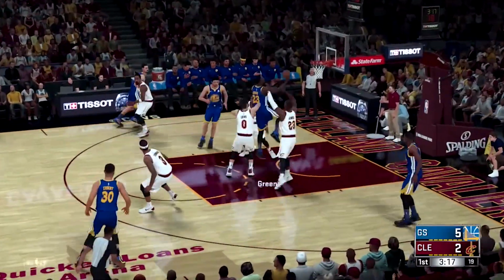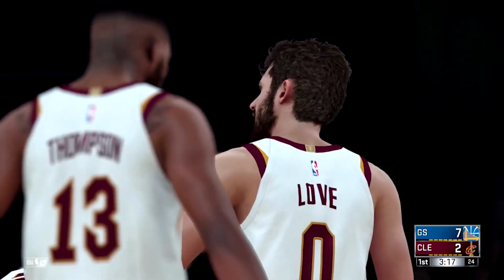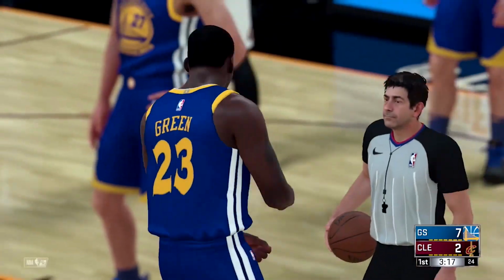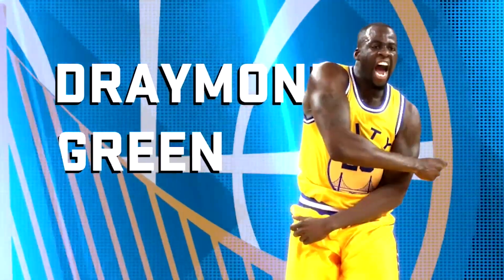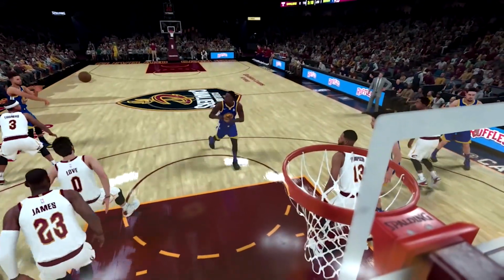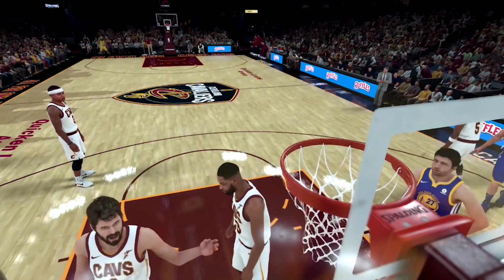Kevin, if this guy set out to be the leading scorer in NBA history, he has the physical abilities to do that. But this is a guy who wants to be defined as maybe the most complete player to ever play. He contributes with his scoring, with his passing, with his defense. He is one of the all-time greats.